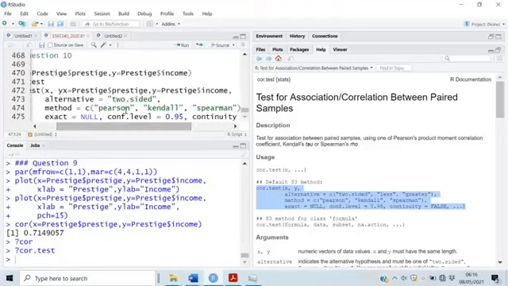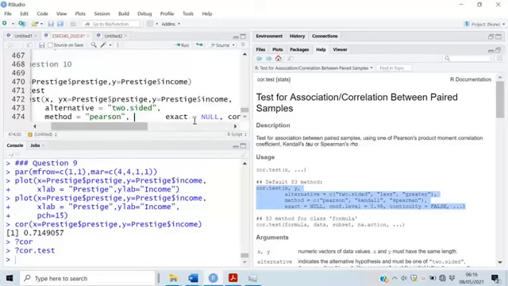Now the method, which method do you want to do? Remember, from your 111, Pearson's, Kendall, and Spearman, you can use any of them. But for now, let's say we want Pearson's. Exact, I will just leave it at null. But confidence level, I did not even give you any confidence level.